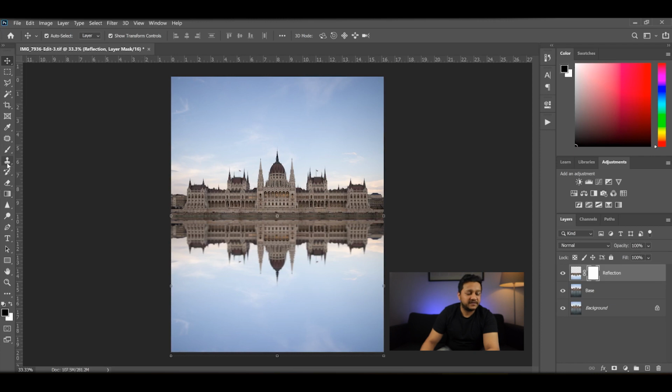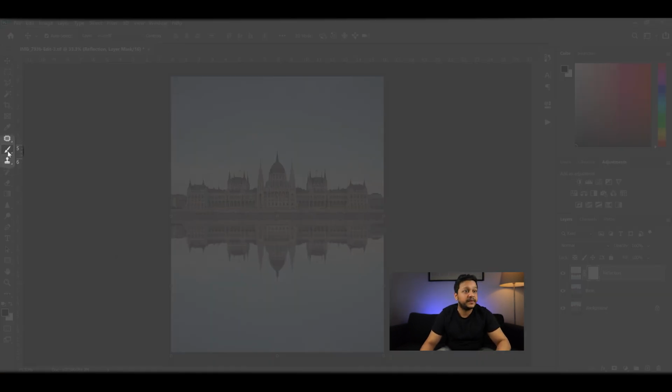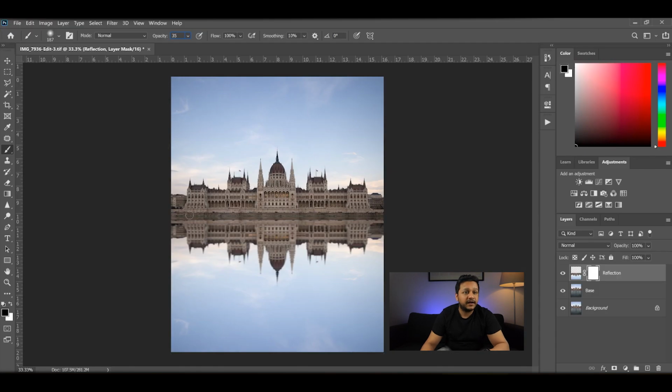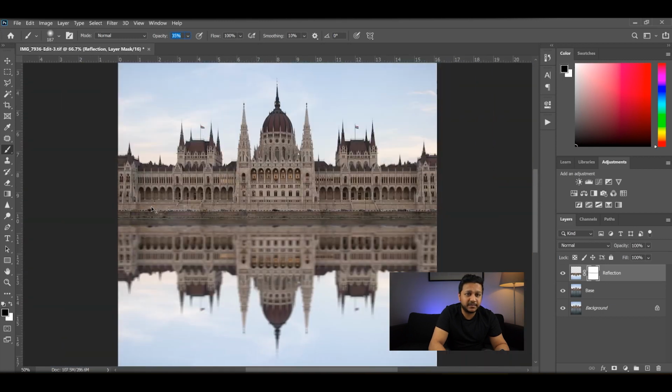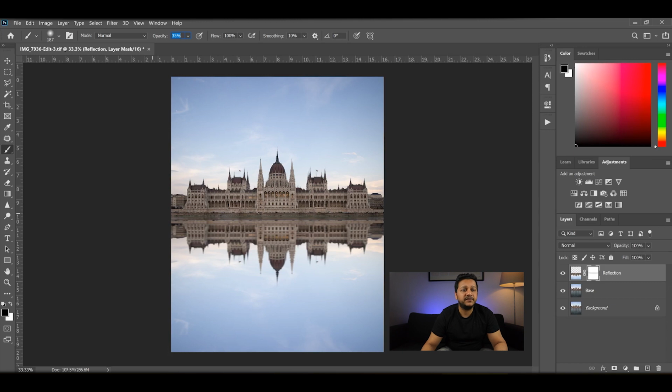And I will just select the brush and set the size about 100. Yeah, that looks good. Even 200. And the hardness 0, and make sure the opacity is about 30 to 40, maybe 35 in this case. And I will just erase off this place right here so that it looks like it's blending to the parent image. So when I zoom in, it's not looking anymore like there is a very clear line between the parent and the reflection image, which is good.